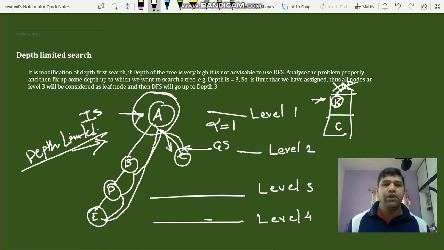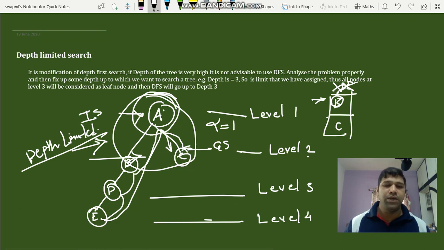If I'm assigning level 2, then I'll explore up to this particular level, which means the tree logically available for carrying out the searching process is A, B and C. I'll explore A and check whether A is a goal node. If A is a goal node, print succeed and stop there. If A is not a goal node, then check whether it has successors. Yes, it has successors, so I'll open C, I'll open B.